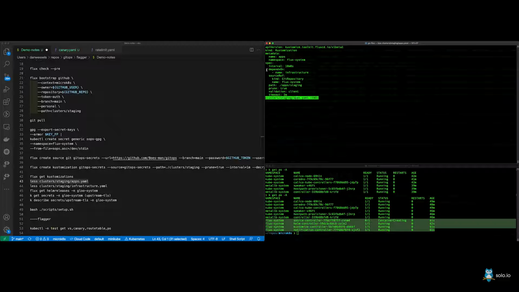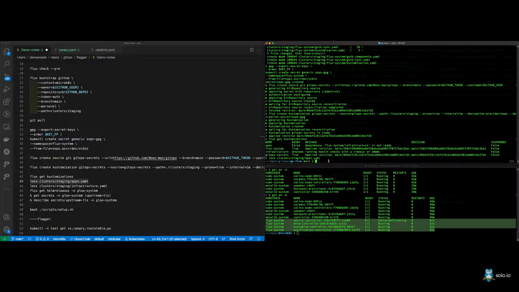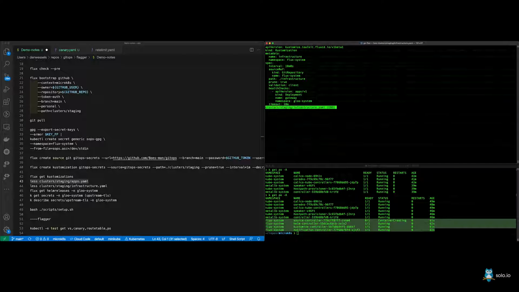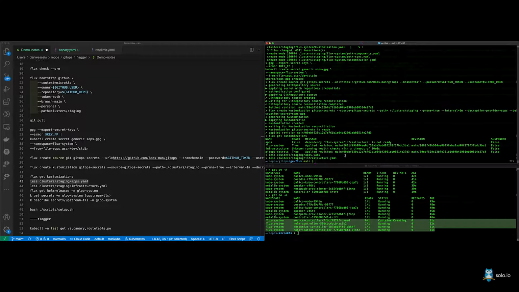Here we can see within the Flux customization declaration, there's a depends on infrastructure. And then if we look at the infrastructure declaration, what I have put in place there is a health check to tell the infrastructure provisioning, once the Kubernetes deployment of gateway has completed successfully, you can declare the infrastructure installation as successful, and therefore you can start with the application layering.